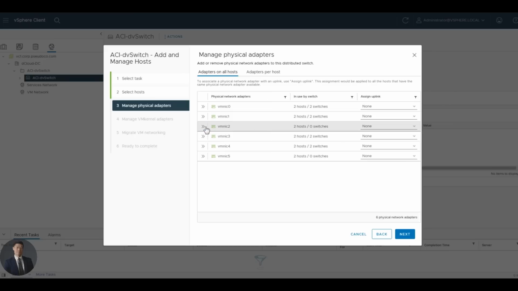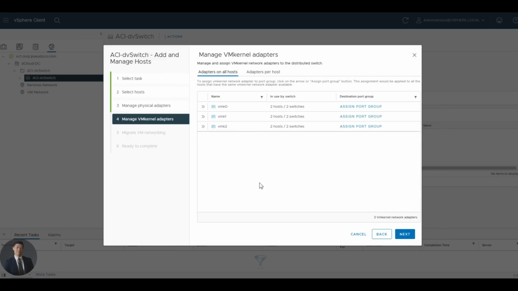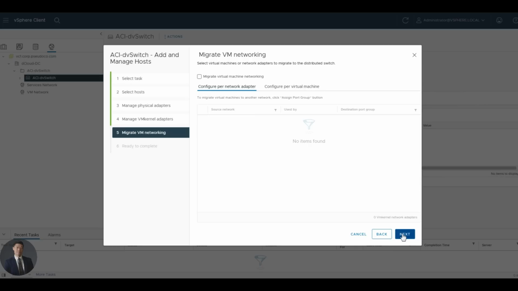Click next. Manage VMkernel adapter, click next. Migrate VM networking, next. And on the ready to complete page, let's click finish. After that, go to hosts. We can see the hosts that we picked already.